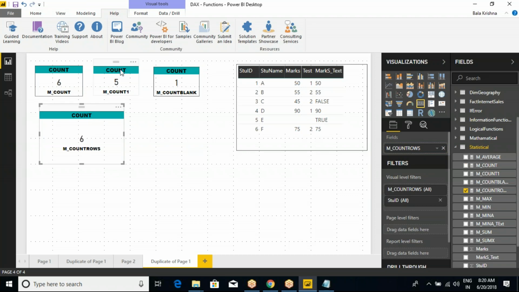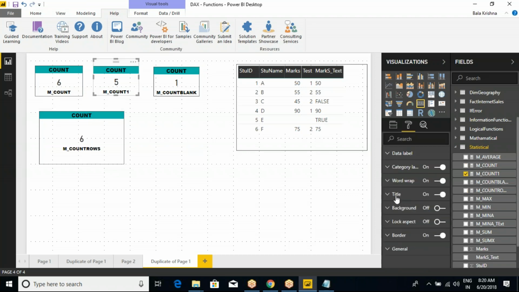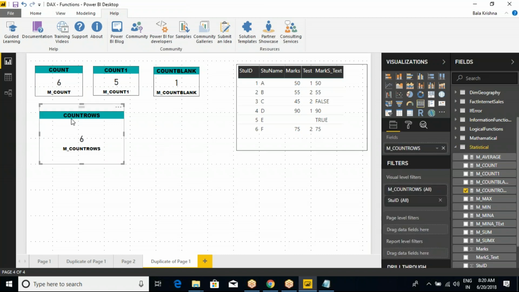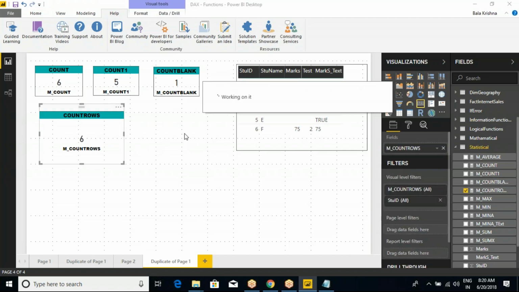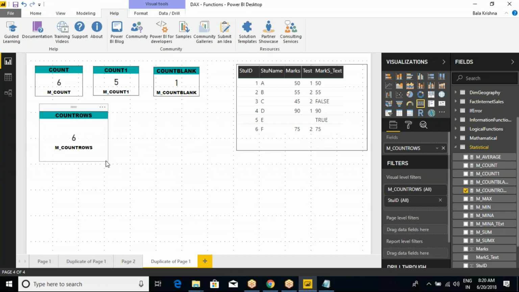Okay, count 1, this is count. When sharing this file, it is easy for you to count rows, okay? So that is all about the count functions.